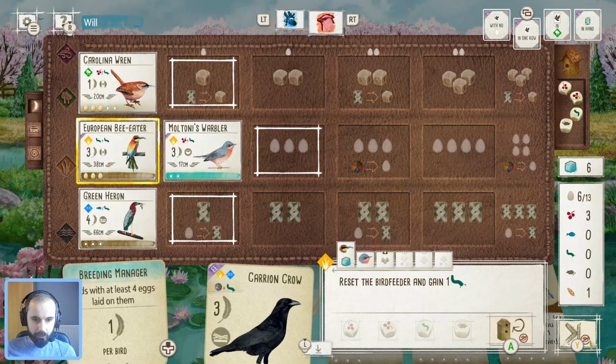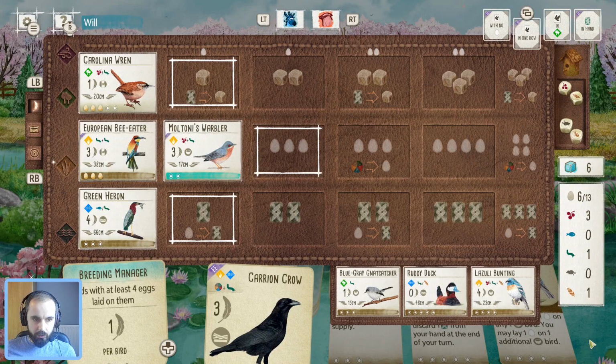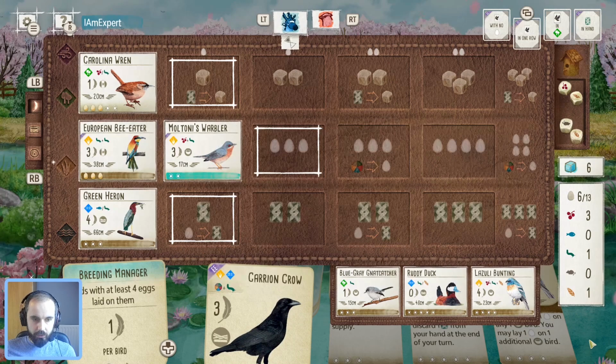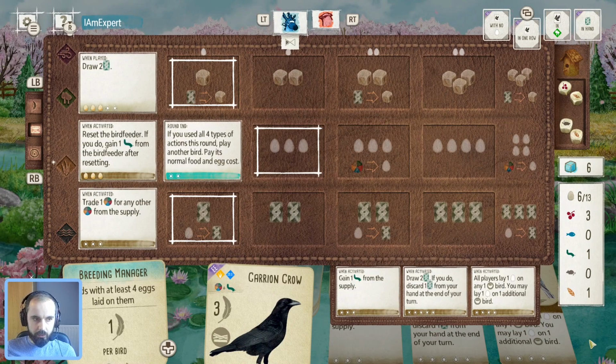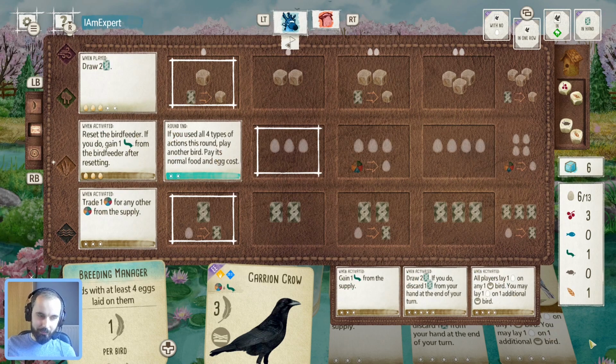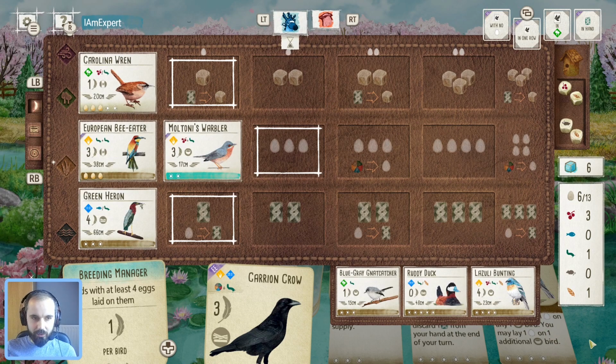But for now, we want to lay eggs and we want to try. And yeah, get this Carrion Crow down. And when we draw cards, I think that Gnatcatcher is also going to be one I look at picking up. And we can use the Heron power. So a bit of a niche power, this one. Not one I particularly like. Not one I find particularly useful, but every bird has a situation where it can come in handy, and yeah, this is potentially one of those.